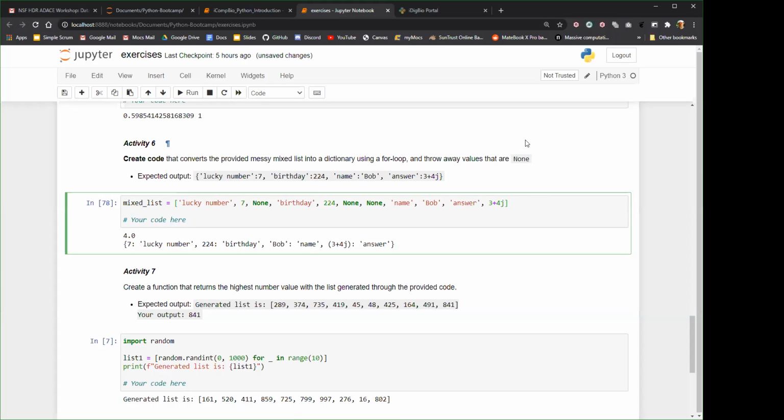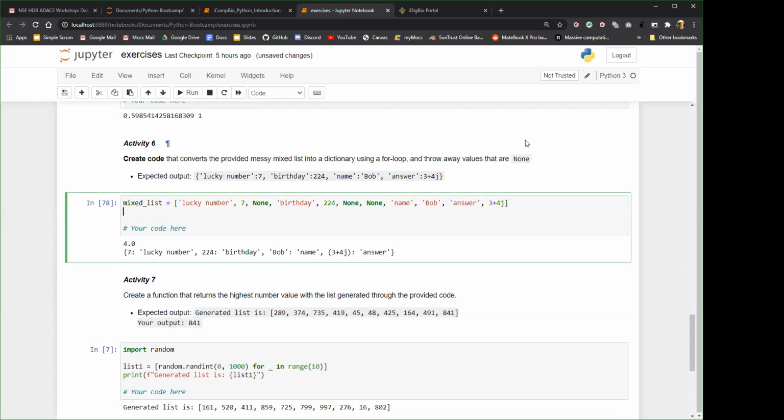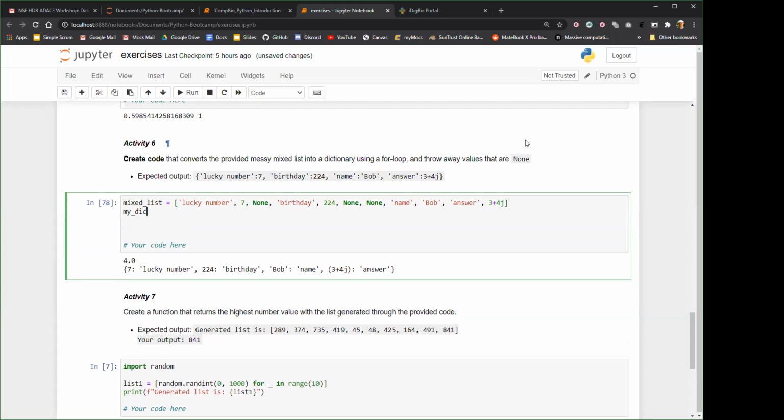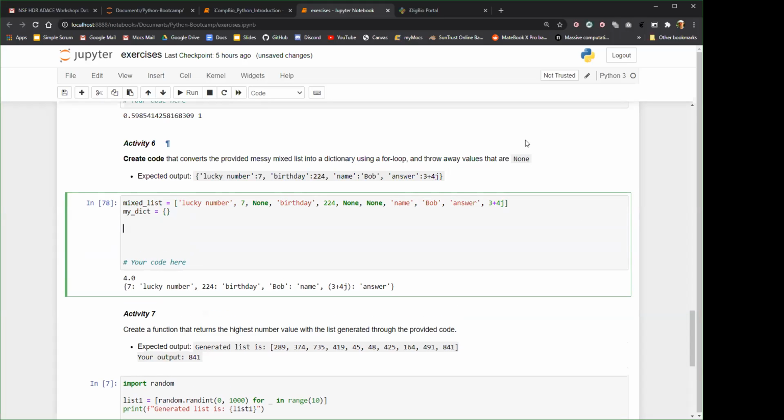Now, the easiest way to do this is actually through just assigning variables to a dictionary. So let's say my dictionary equals an empty dictionary. We can go ahead and just say the mixed list at this variable, right? So let's try to capture this variable by popping it.